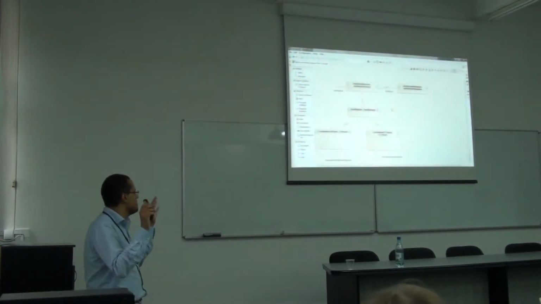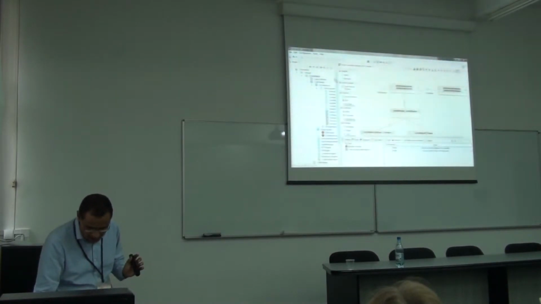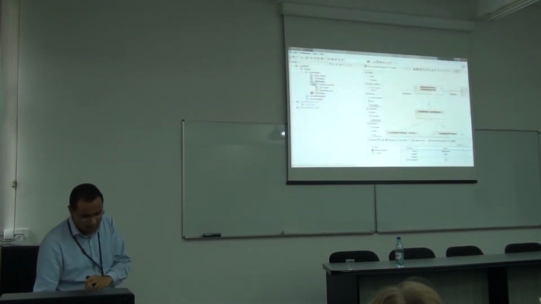At this point, we have a high-level view of the application. Then, and I'm not going to show it now because it's going to be detailed in the other parts of the tutorial, we have the CPIM model.